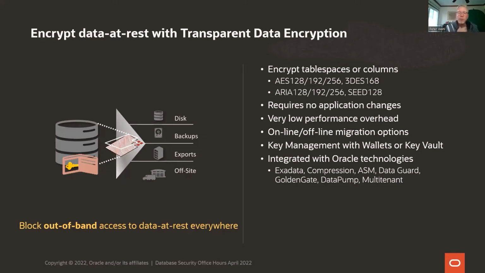The performance overhead is very low because we automatically outsource crypto operations to the CPUs if it's available there. So we have the Intel CPUs with AES-NI. Many years ago, that was added into the Intel CPUs. And also the SPARC chips also have a crypto acceleration built in.